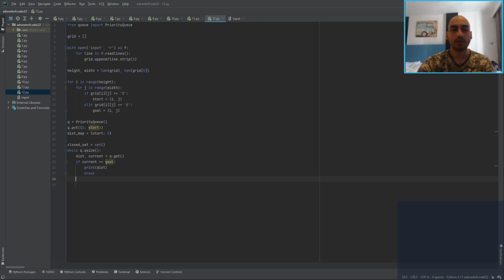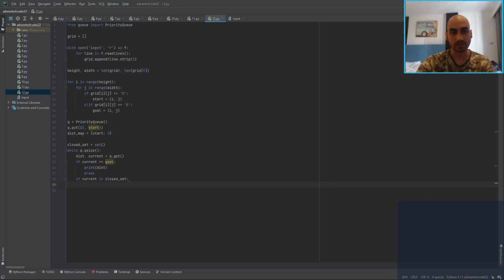So what else? I think we want to also check if it's in the closed set. If it's in the closed set, that means we've expanded it before, so we shouldn't expand it again. That's just lazy deletion. We are dealing with a longer path to this node.